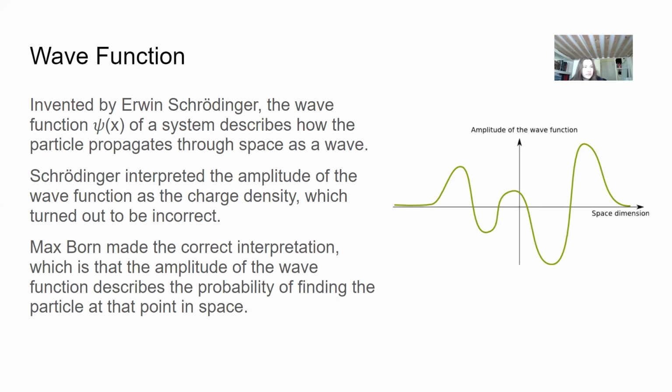If you look at that example wave function picture on the right, you can see that it has different crests and peaks. The point where it's the most extreme peak or crest is the point at which the particle is most likely to exist at that x value. To find this, you take that value and square it, and that gives you the probability amplitude, which is basically the probability of the particle existing at that point.